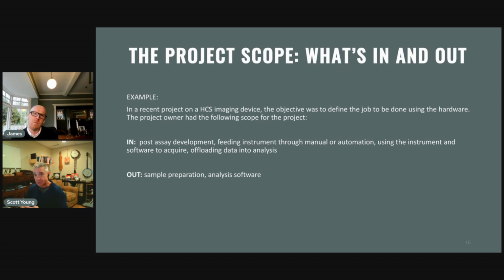Project scope, for people that have managed projects before, is basically just what is in and what is out. We recently were working on a project for a high content imaging device, and they wanted to take a look at what people were doing with the actual hardware of the high content device. They didn't really want to know what people talked about, like how difficult it was to make samples or analyze the sample, or how much time that took. And so we created the scope of what's in: post-assay development, feeding instruments, feeding the instrument through manual or automation, using the instrument and the software in the box to acquire the data.